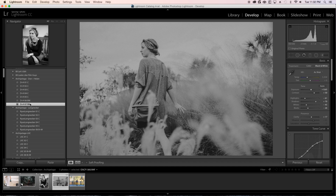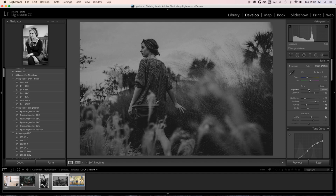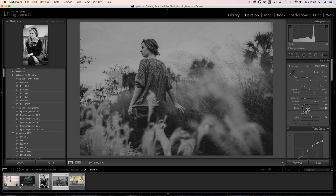Okay, and the last one here. This has got more of a washed out feel to it, but it's nice. You get more of a silver than you do a white, which is very, very cool. It's really great for underexposed images where you have a really dark silvery tone. But also, if you're looking for that washed out kind of feel, you can drop your blacks. You can make it look really contrasty, and you have that fantastic silver.